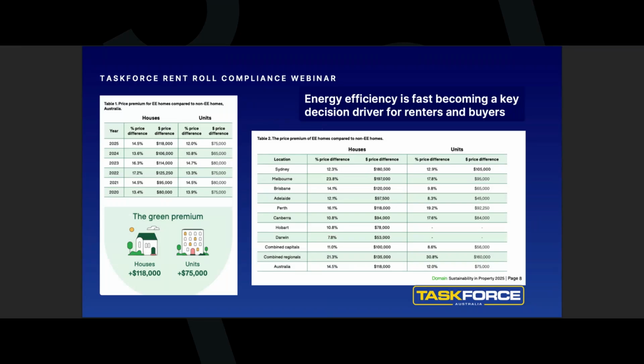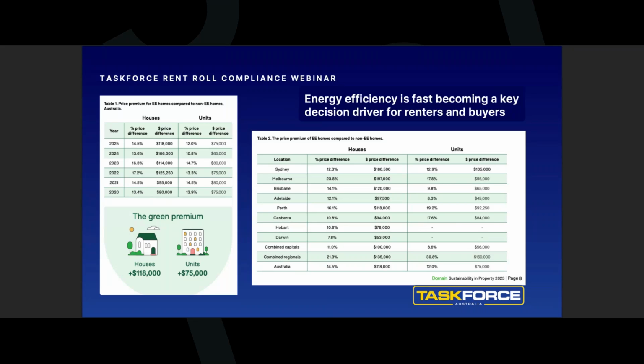Now, this is from the energy efficient report that was released by Domain just recently. So if you want a really good example of why having all of these energy efficient requirements in your home is a benefit to your owner, have a look at some of the data on this page. So you can see each year the value of the property on the left-hand side there is increasing. So having all of these in your property means that on average, your sale price of your house would be about $118,000 more across the whole of Victoria. And for units, it's around 75.